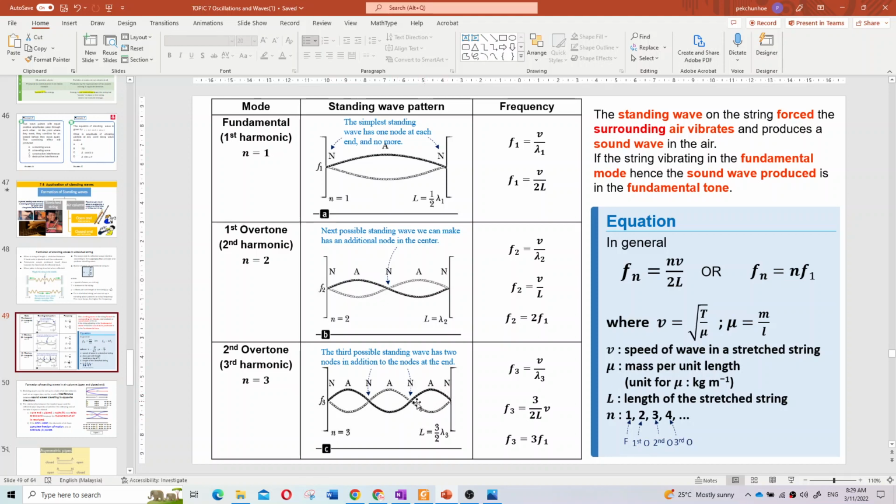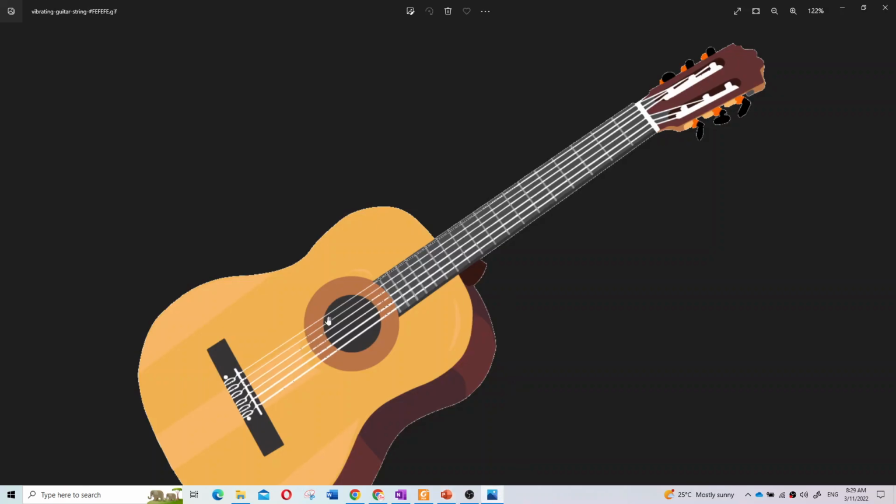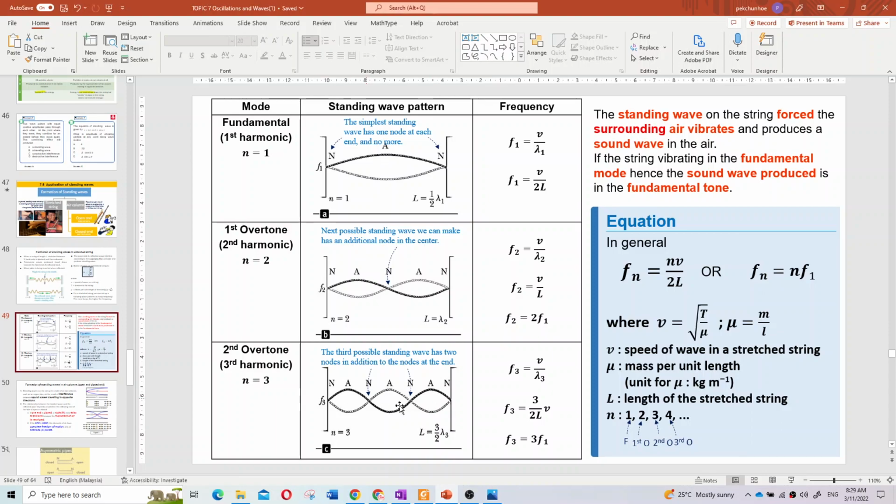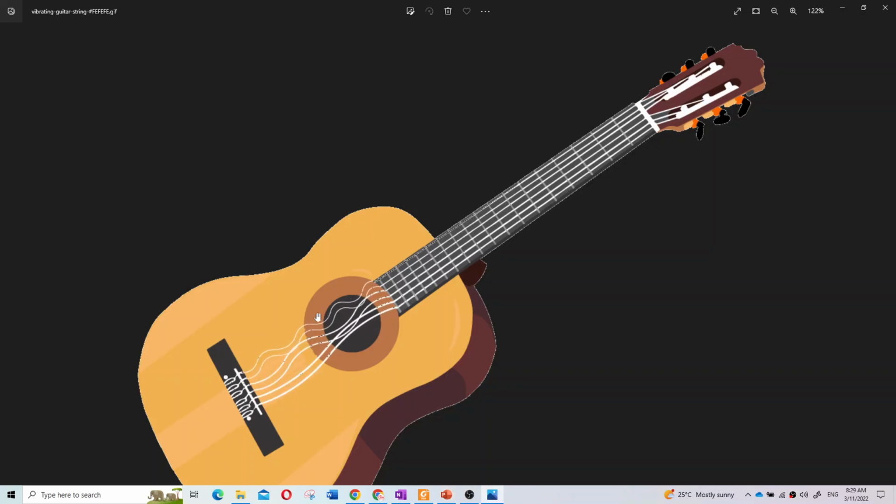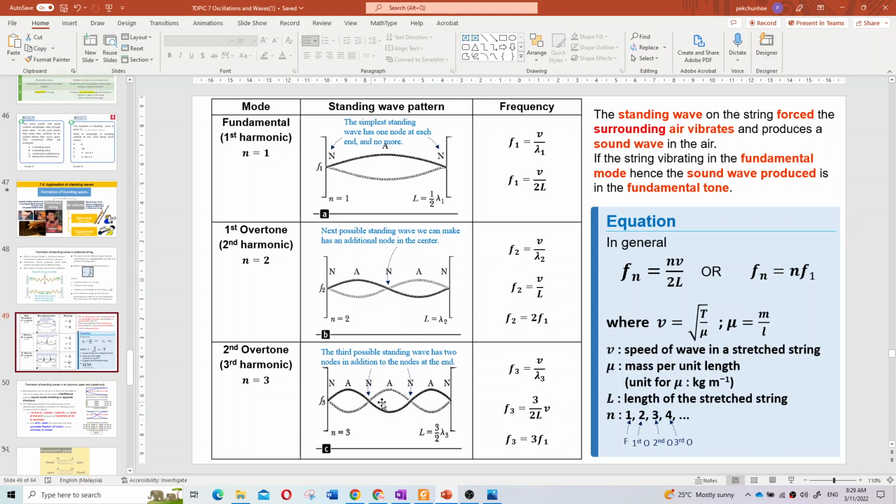Why? Shorter wavelength. Understand? This one has shorter wavelength. Just like this one is like this thin wire, right? This thin wire is higher frequency. Okay, you are correct. This one is higher frequency because of shorter wavelength. This one has a very long wavelength. Long wavelength means lower frequency.